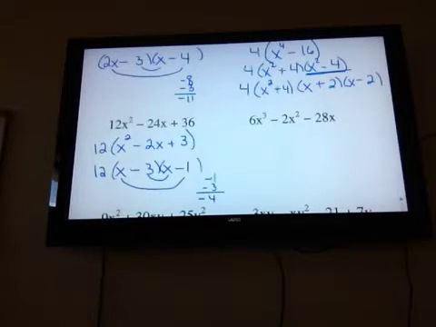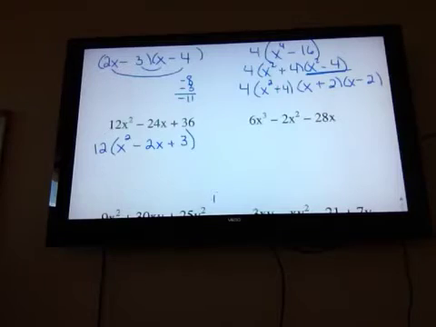And if I switch the 3 and the 1, it doesn't help me. I'm still going to get -4. Don't switch your signs to make it work, because you can switch the signs to make the middle work, but then the 3 doesn't work. So what this tells me is that that was my answer. I can't go any further.